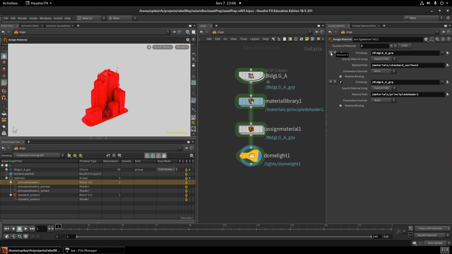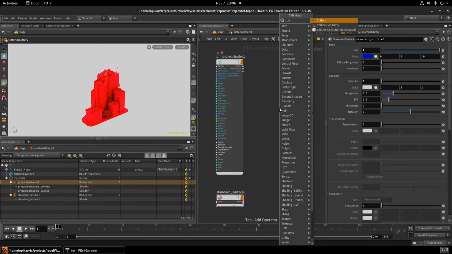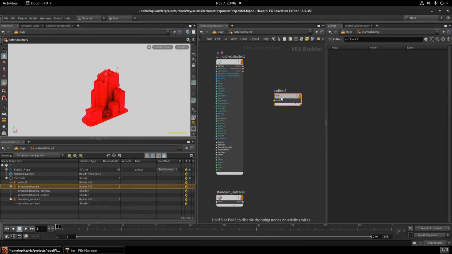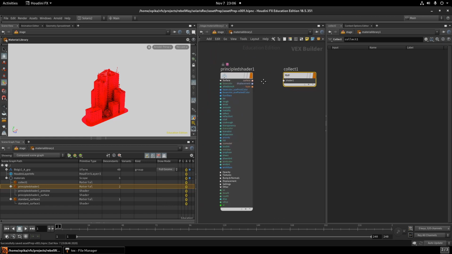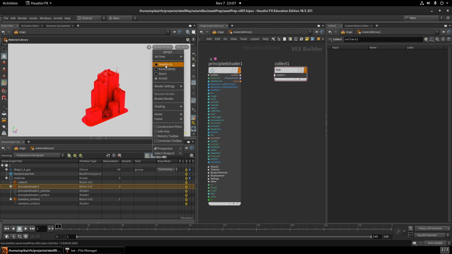So let's try to do that. In the material library, you have a node called the collect node, and this node will let you work with multiple renderers. So the way it works is that you have to connect it to a principal shader. So the shader one is the one that will be used in the Houdini GL.